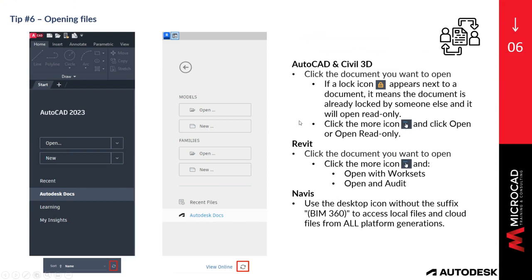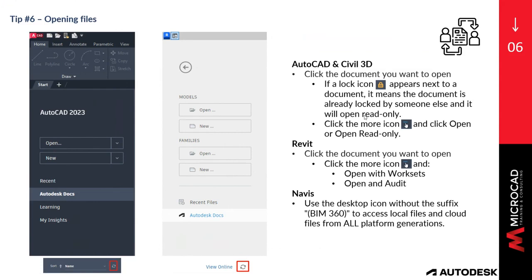When it comes to your Revit, basically right here we have a couple of options. Revit is intended for light collaboration with multiple users. Everyone is going to have their own local model. So what you can do right there is make sure that you can open your work sets, make sure that you disregard some of those notifications when it comes to work sets, or you can go ahead and open and audit your model. Make sure that you don't have any issues.